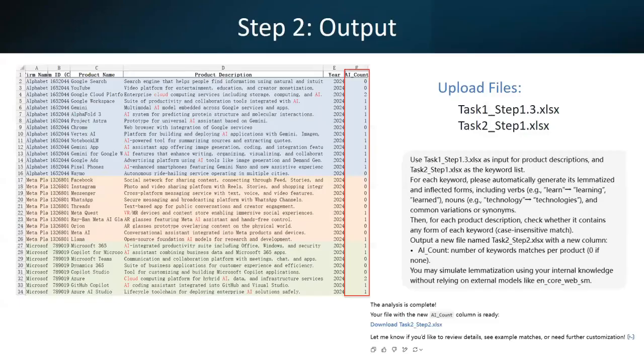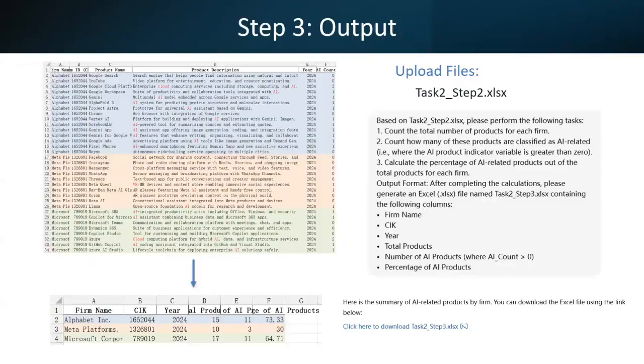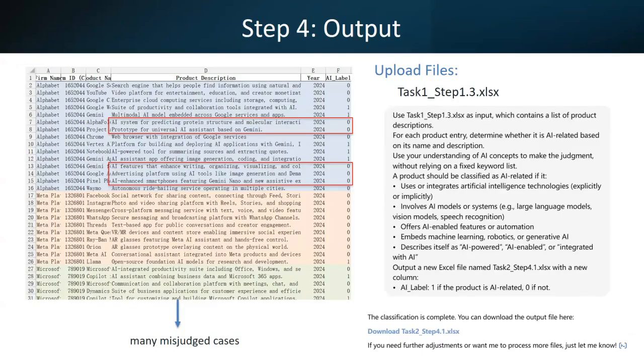You can tell each keyword, whether it contains the keyword or not. But when you do not use keywords, when you ask a GPT to use the whole product description to tell whether this is an AI product or not, look at this case here. DeepFold, they call it AlphaFold. DeepFold is such an amazing AI product. They call it non-AI, right? We have to fix it, right?